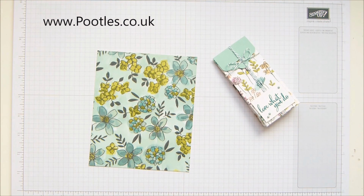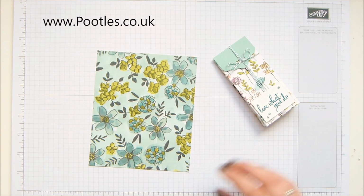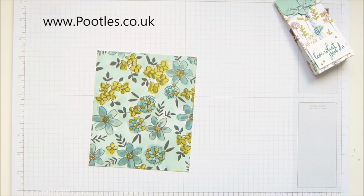Now, we had this as a special offer last month that you could buy a big suite of it, but now you can buy all the separate elements of it. So I wanted to bring some of them separately to you.